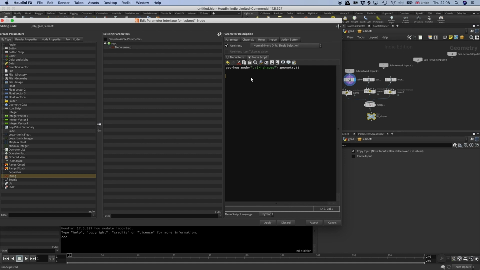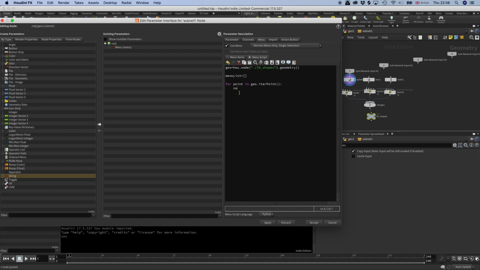And the next thing we want to do is have a list. So I'm going to do a menu list here, and that will be equal to a bracket to show that it's an array. And then let's loop through this geometry. Let's loop through the points that this geometry has. So we're going to do for point in geo.iterPoints, which tells us to iterate through the points. And then a colon. And then I tab in here, and I'm going to build this menu list now.